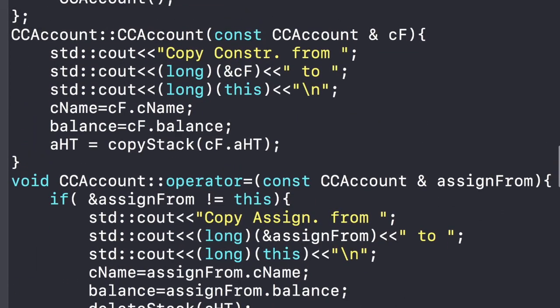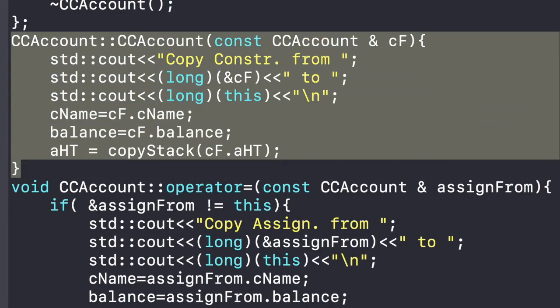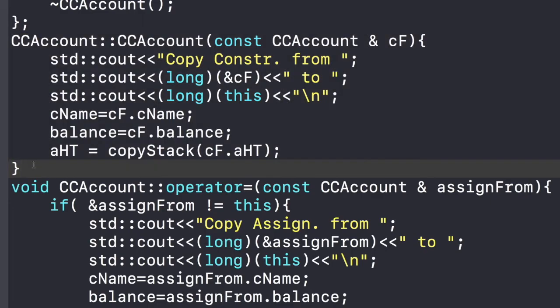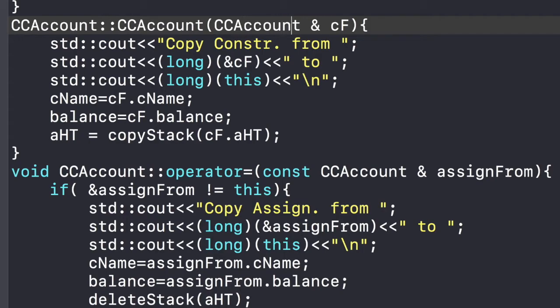Now we will implement move assignment. It's very similar. We will copy the code and modify only the necessary parts. We will put 2 ampersands. This means we are making a move assignment, and I'm going to call the argument mf, which stands for move from.